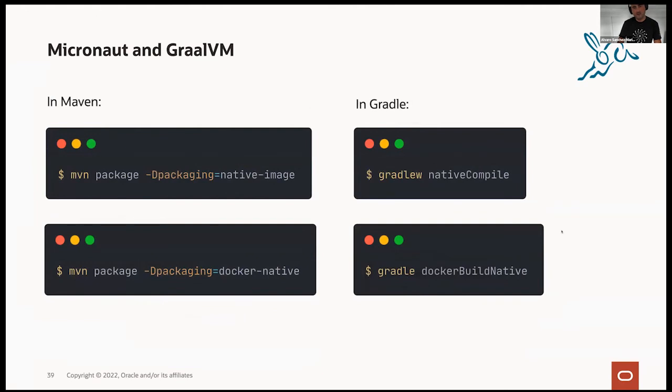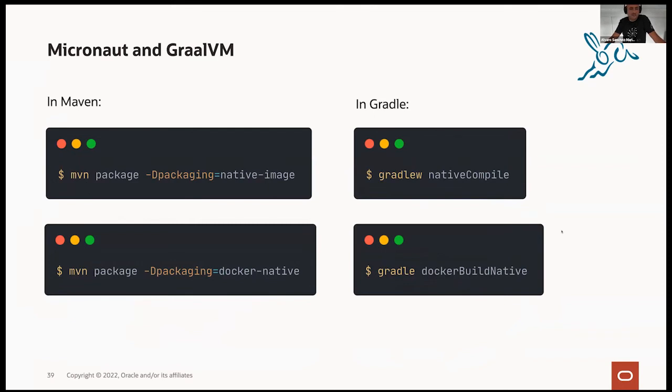The way to produce a native image depends on the build tool you use. You can essentially produce a native image locally, and that will give you a binary for the operating system where you're running this command, your local machine, essentially.